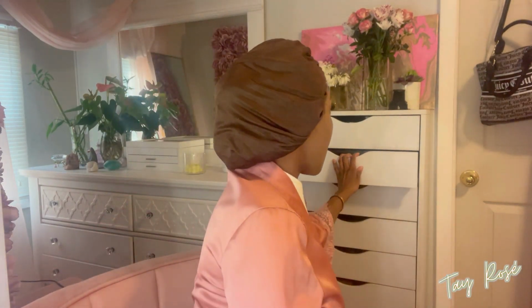Okay, I was going to do a few because I like to cover up the sides, but my sides are pretty covered. I'm also going to go in with this SheGlam concealer, and this is in the shade Barley Sugar, and that's going to go under my eyes. Let me see, do I have a little brush for my liquid eyeshadow? I do not have a little brush for my liquid eyeshadow. That is bad. I need to grab me a little brush.